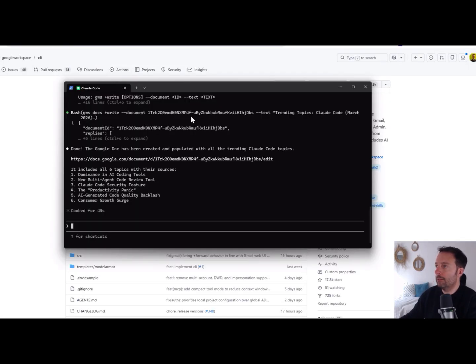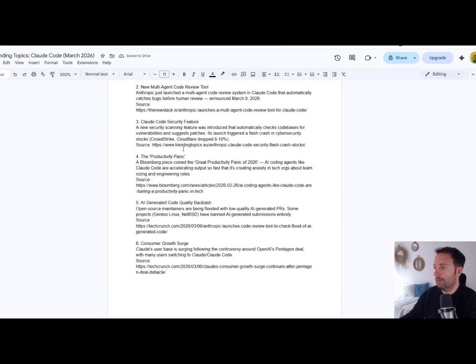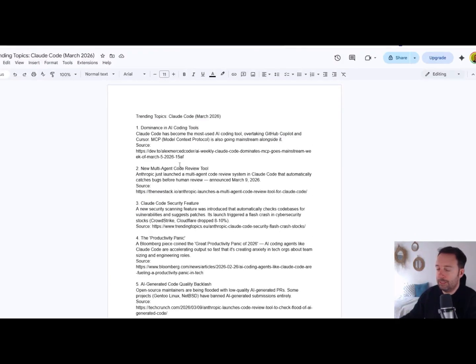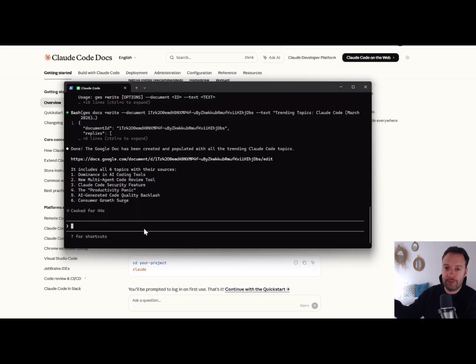Okay, and Claude has made a Google Doc for me. It doesn't look exactly like what I want, but if I want to change it, then I can just change it. So really with go-to-market, you can think about the power of this for sending emails to people in outreach, but there are already so many tasks that you can do, right? For researching a topic, like for YouTube, I make videos, so you could have it research the topic for you and have it all ready. So what I'm doing really is just showing the new way of marketing.